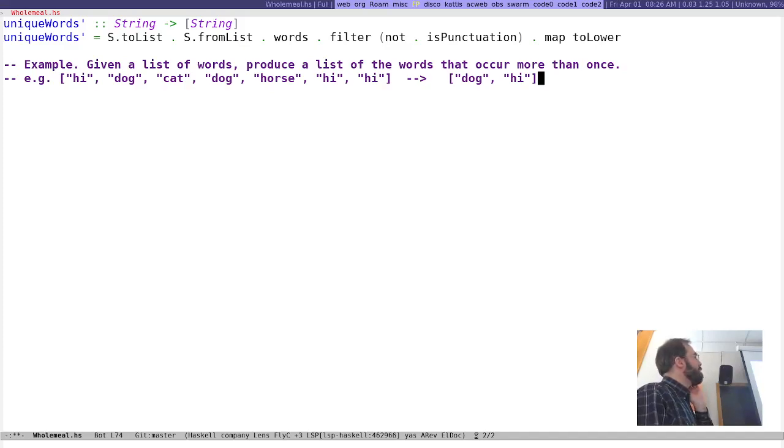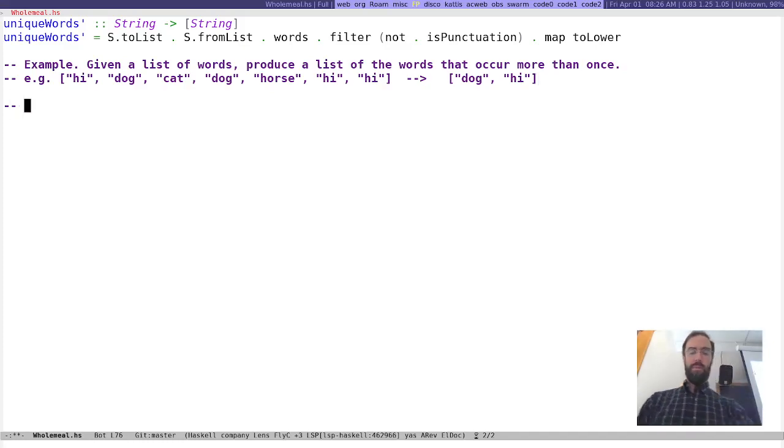So what we want to do is count how many times each word occurs, and then do a filter to only keep the ones that have a count of more than one. And then once we do that, we can get rid of the counts.